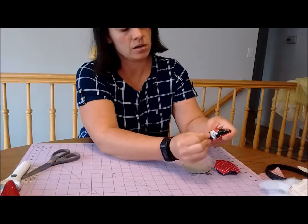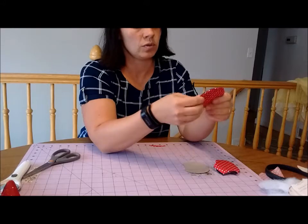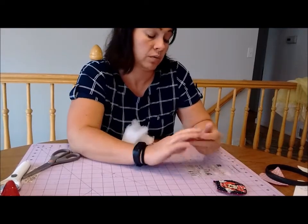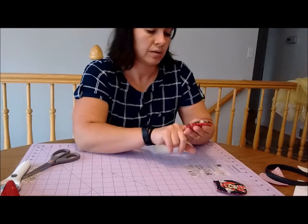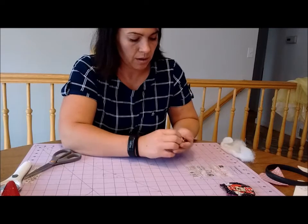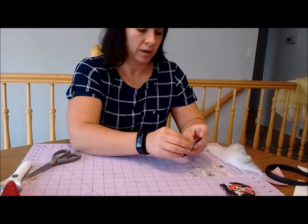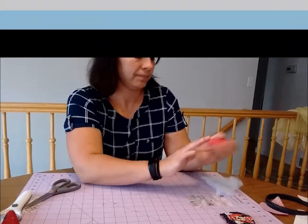Then you stuff it in your ear and unfold it. You still may have to make some adjustments depending on how you have sewn your ear, but there's the ear. Now take your stuffing, your batting. I like my ears not super puffy but I like them to look kind of rounded. If you're satisfied with just having the cardboard in there, by all means just keep the cardboard. I like to get the edges so that they're all fluffed out. I found that if you use smaller pieces of batting instead of throwing the whole thing in at once, it stuffs better because you can put it in the spots that you need it more. That is your ear.